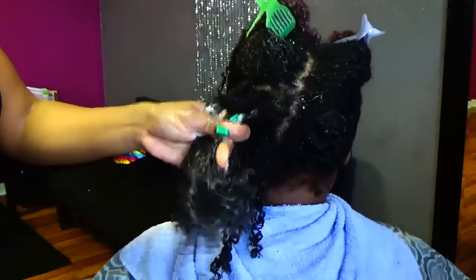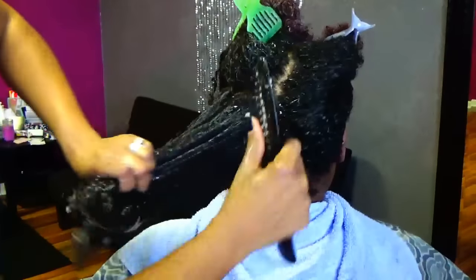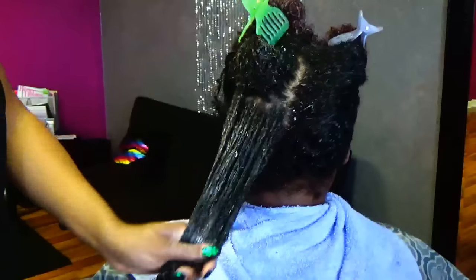And again, this is just the detangling process. We are not doing the actual wash and go. We're just setting it up for that.